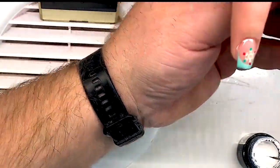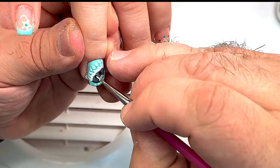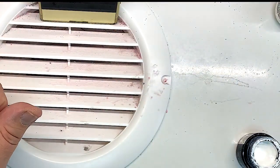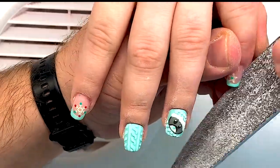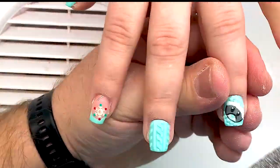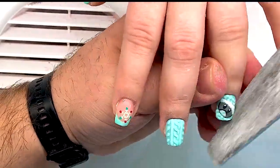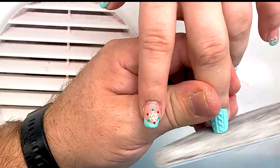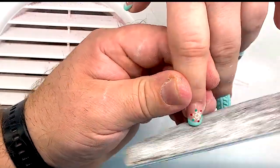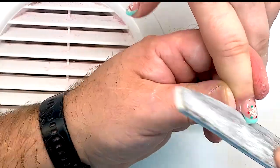So guys, very soon we will look at the result of Andrew's work. He has added some reflections on the eyes of the teddy bears. This way it looks much better. Andrew always works with a nail file when he corrects the length and removes the flow of the gel. So very soon we will take a look at the real revealing shots.